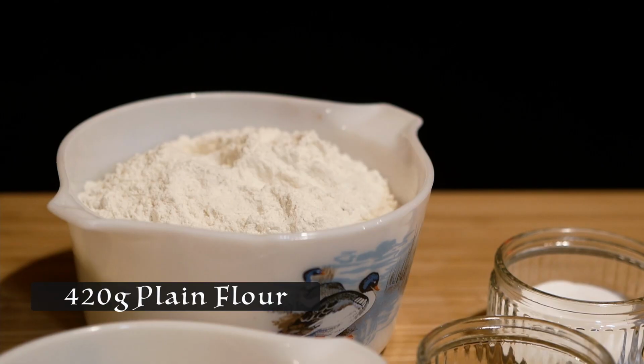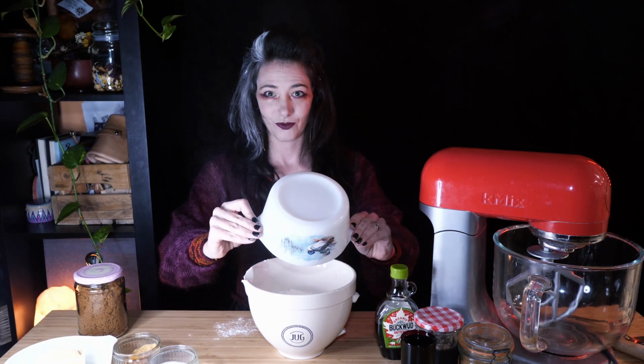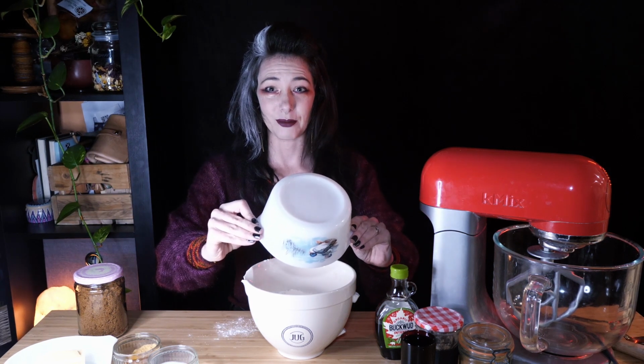Right, that's muted now. So to start, it says 420 grams of plain flour. And I'm just going to shove it in this bowl and we'll do the stirring in a second. I put one extra gram in because I knew I was going to do that.